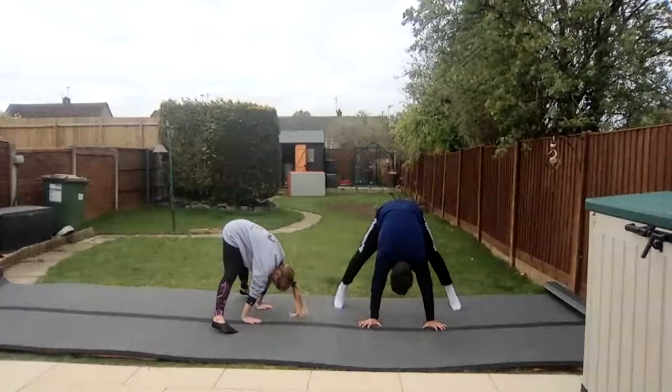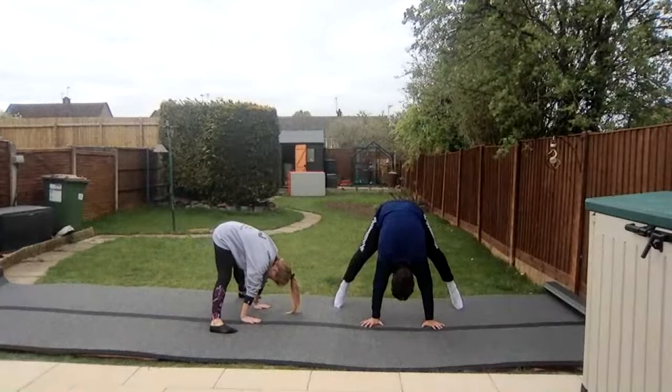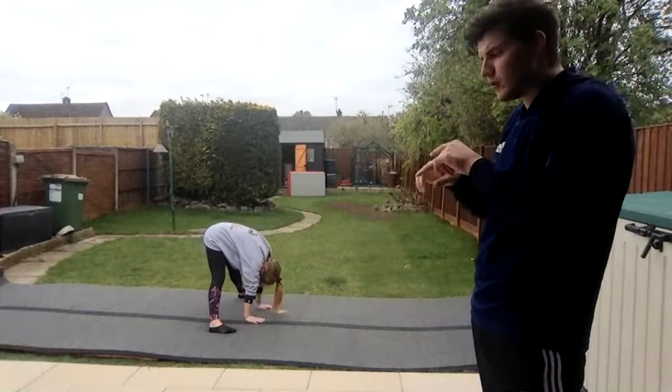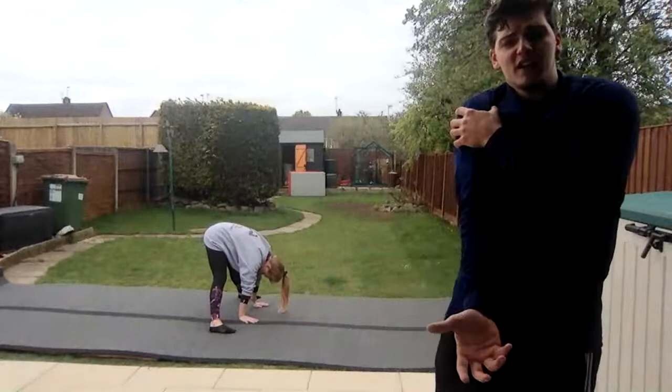One, two, three. You go. Right, for some of you guys as well, if you can do that and you feel comfortable doing that, start trying to lift your toes up off the floor, just slightly, okay? It doesn't matter if you fall forwards, it just means that you're working your shoulders. They're going to get stronger over time, okay?